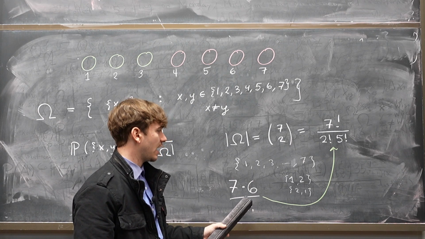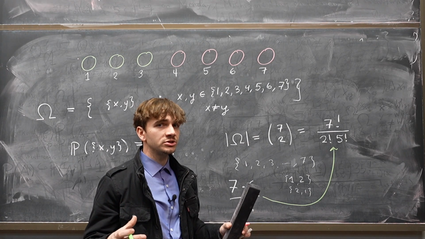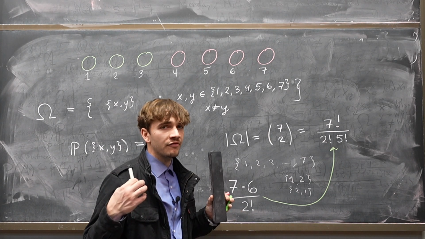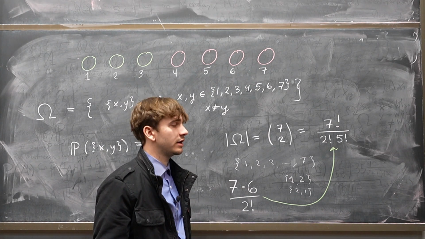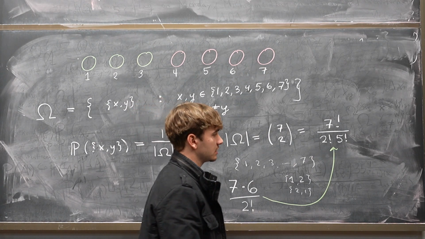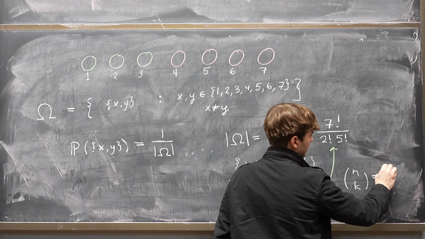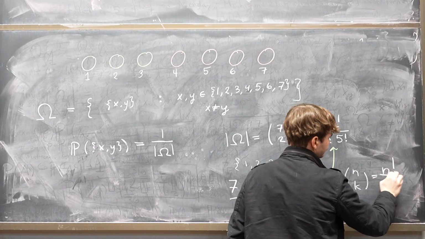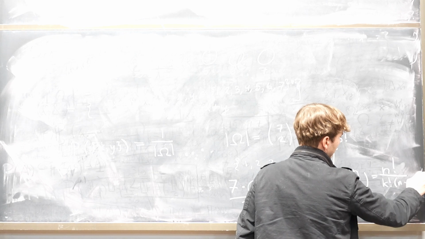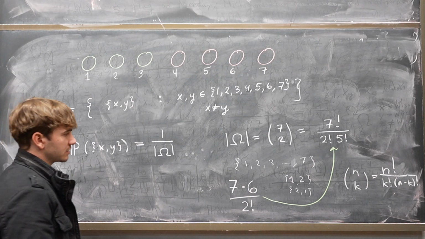And it's a more general fact that if I have a collection of n objects and I choose k of them without order, if I just grab them from a bag and I don't care about the order of my choice, then there are precisely n choose k ways of doing so, which is by definition n factorial over k factorial times n minus k factorial. All right, so that motivates this construction.